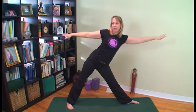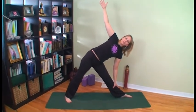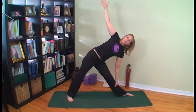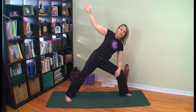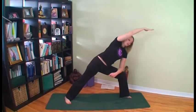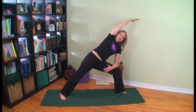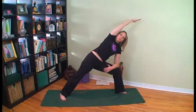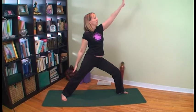Now you'll turn your left toes in and your right toes towards the short end of your mat. Shift your left hip back, move your torso forward, and tip for triangle pose. Now bend your front right knee, bring your left arm all the way over for side angle pose. Front knee is bent, back leg is straight. You'll arc your left arm up, and behind you, your right arm comes straight up. You spread your fingers and you look through your fingers. This is stargazer pose.